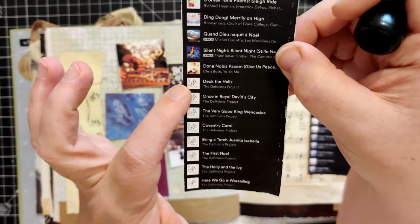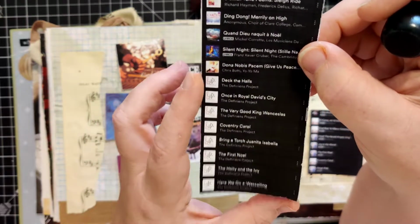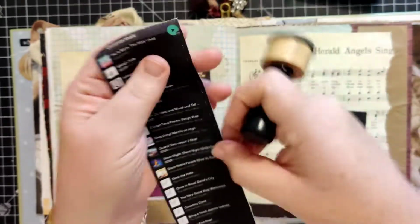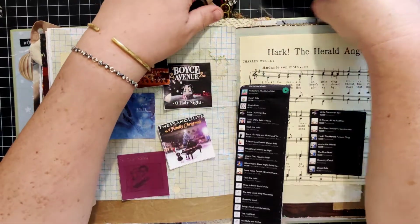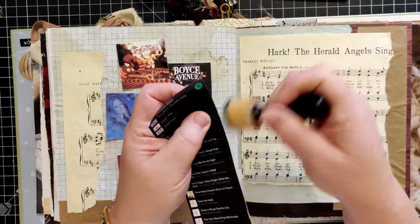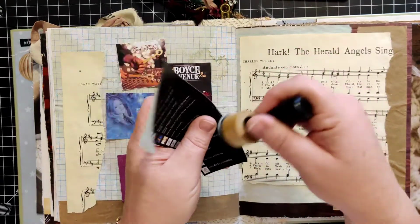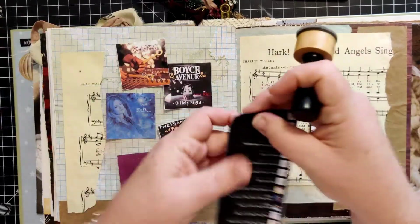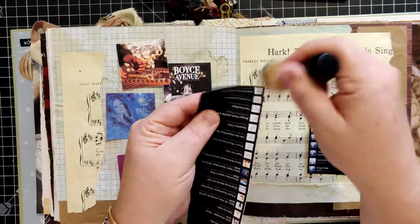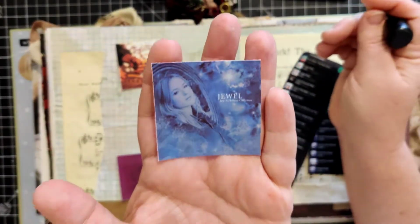And then down here, this is some group that I discovered a year or two ago. It's called the Defiance Project. It's kind of like a small instrumental group that makes me think of almost medieval kind of music. There's a recorder, I think. Well, there's clarinet and flute and, I'm sure, a French horn. I don't remember off the top of my head, but a piano and things like that. So I like that kind of Christmas music where it's not so much in your face all the time.